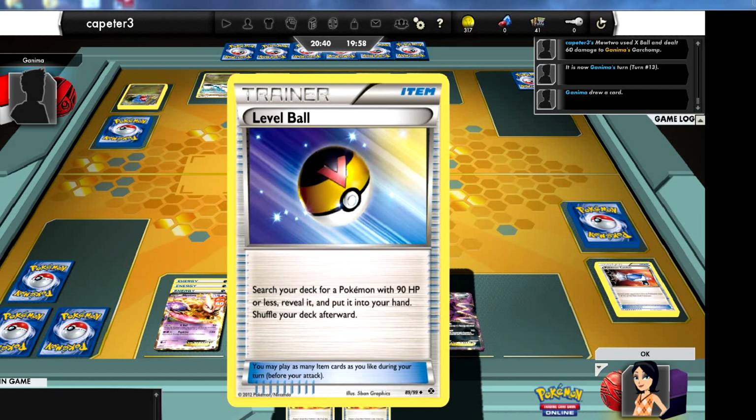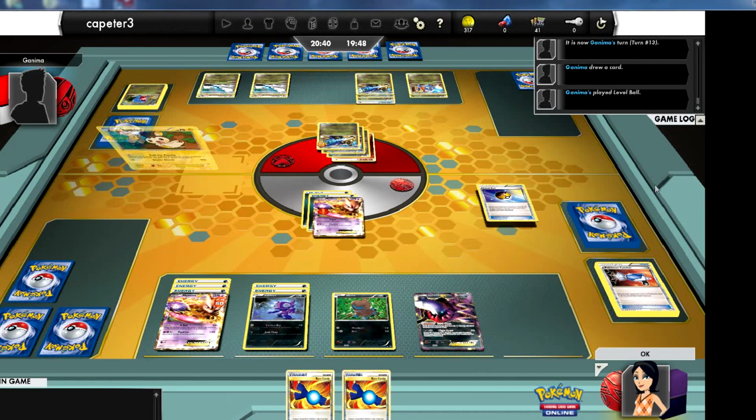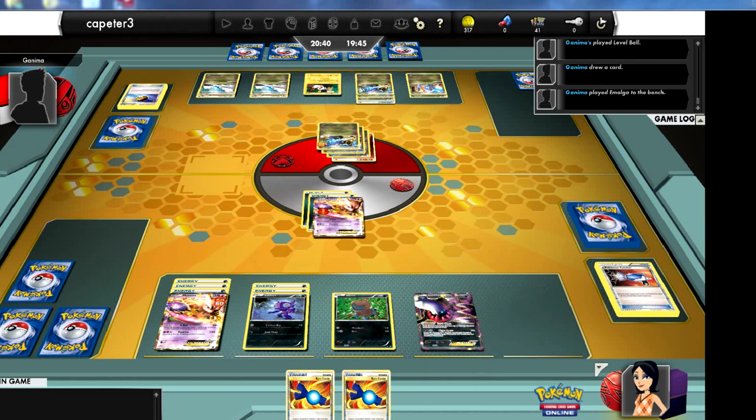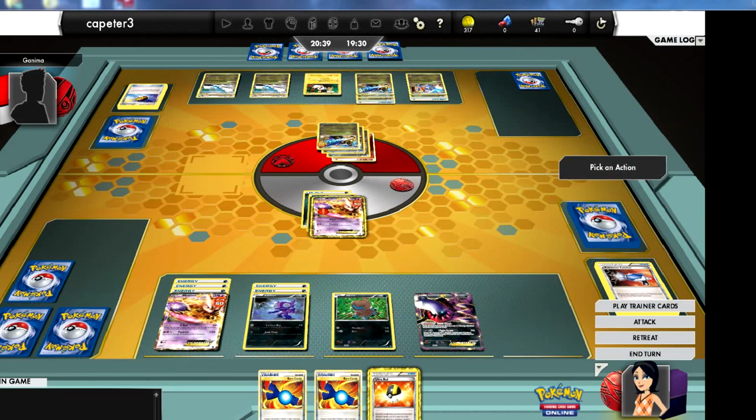So that's probably not gonna happen. He's playing a Level Ball, and he's already got all 4 Gible out, so it may just be to burn it. Plays an Emolga, or gets an Emolga. He plays it probably just for the free retreat in case I do knock something out. He at least has the choice. I can easily knock that one out compared to some of the other Pokemon, so maybe he's putting it out there as bait. Quite possible. And hits my Mewtwo for 100, so I've got to hit in that game.